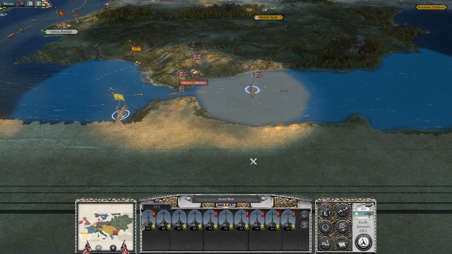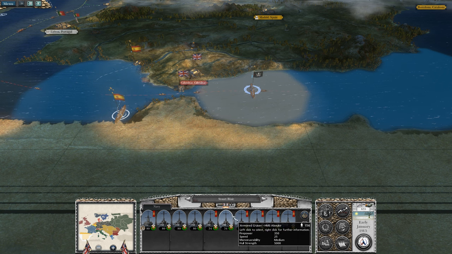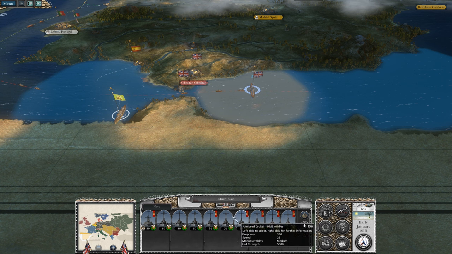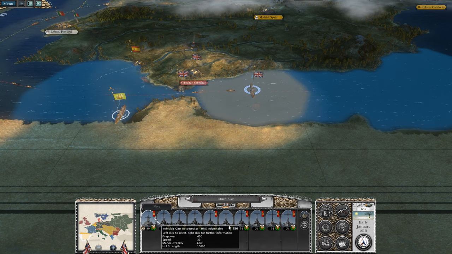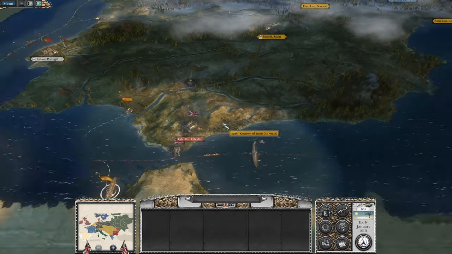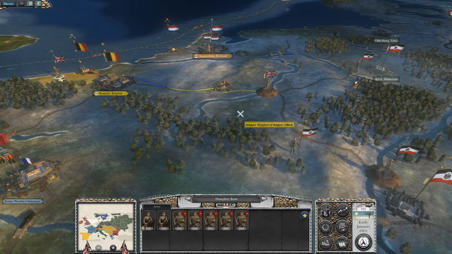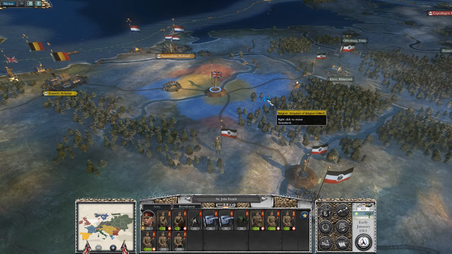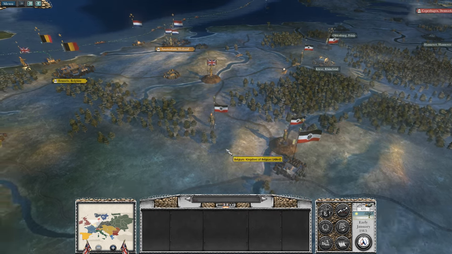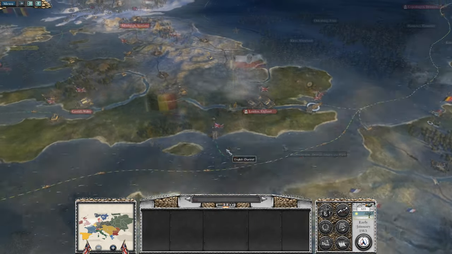I already have a sizable fleet down here already. A lot of it is armored cruisers and light cruisers. And then, of course, pre-dreadnoughts, a single battle cruiser. With this, I'm hoping to get this force to join with this one. And then I think we'll skirmish with the Germans here. And after that, we'll call it a day.